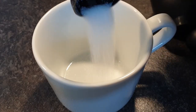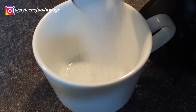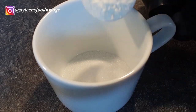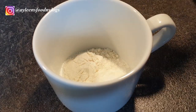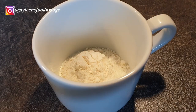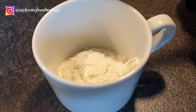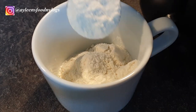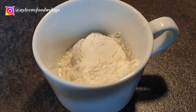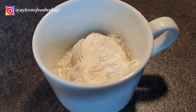So into your mug, add 2 tablespoons of sugar. I'm using 1.5 tablespoons because I don't like my cake too sweet. Then go ahead and add your flour, 4 tablespoons. I'm using all-purpose flour. Then 1/4 teaspoon of baking powder and mix them all together.